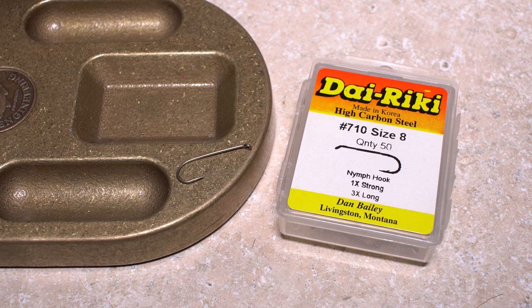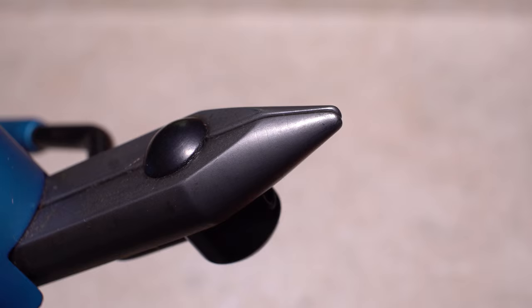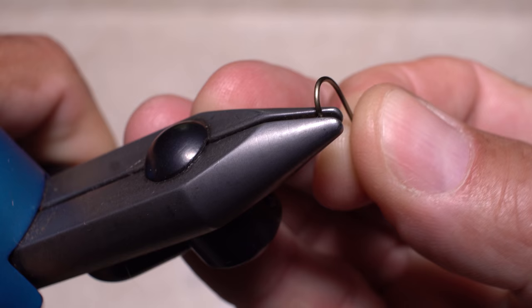For a hook, I'm going to use a Dai-Riki number 710 in a size 8, but these things can be tied on anything from a size 12 up to a gigundo size 4. Start by mashing the barb and getting the hook firmly secured in the jaws of your tying vise.